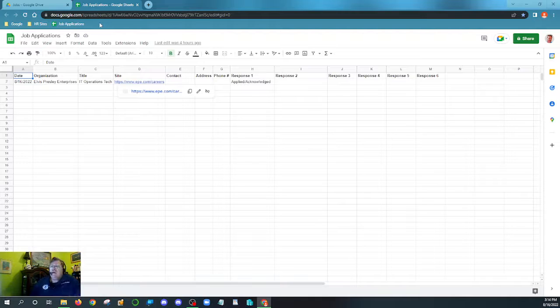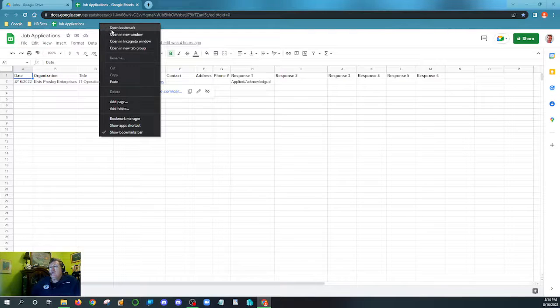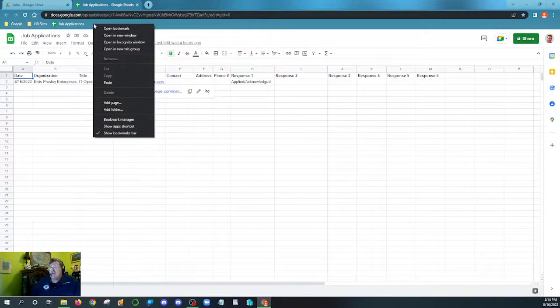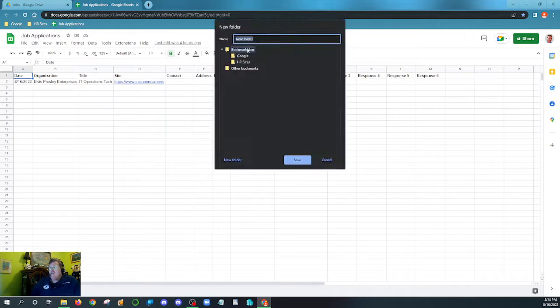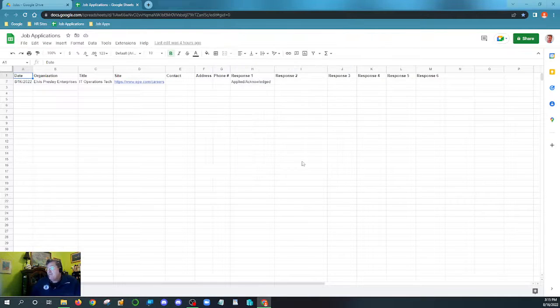And then I'm going to create a folder. I'm just going to right click here, add a folder for job apps. And we'll drop that in there. And okay, now I've got that bookmarked.